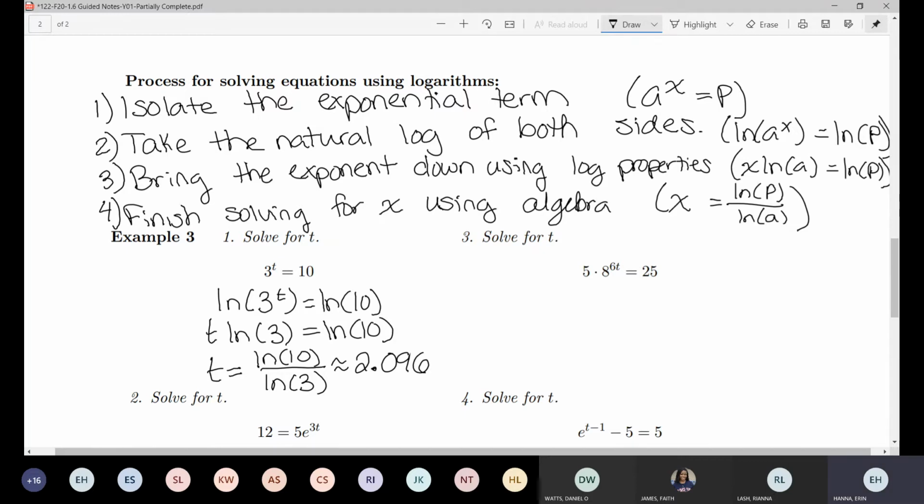In terms of Wiley, I think they'll usually want the decimal. For me, if you leave it like this, the natural log of 10 divided by the natural log of 3, I will count that as correct. That is technically a correct way to say that. If you want to switch it over to the decimal, that's right too. I'm saying I'll accept either. But with Wiley, I'm pretty sure they always want you to actually write the decimal. Questions, concerns?